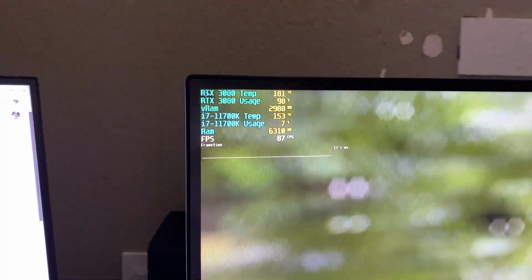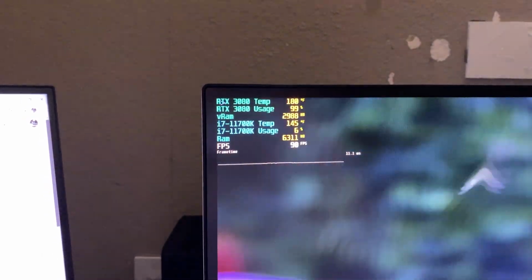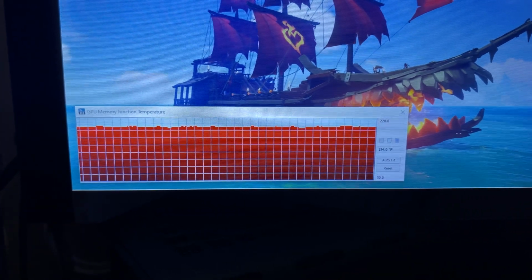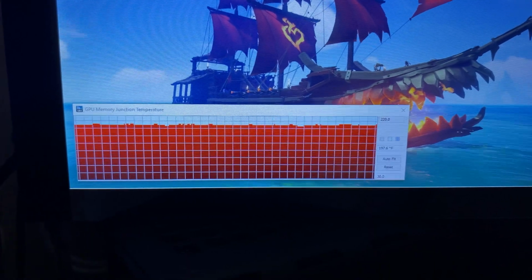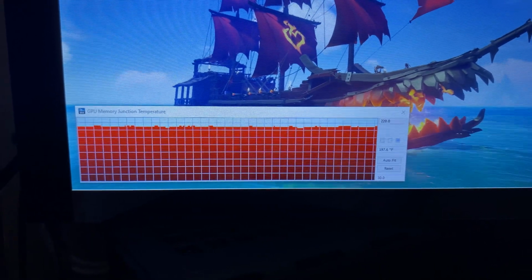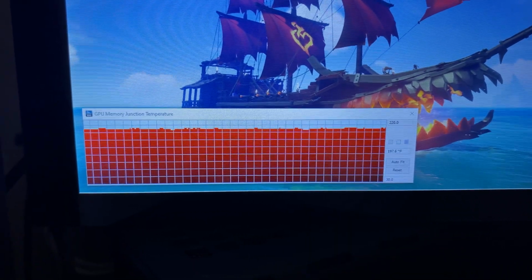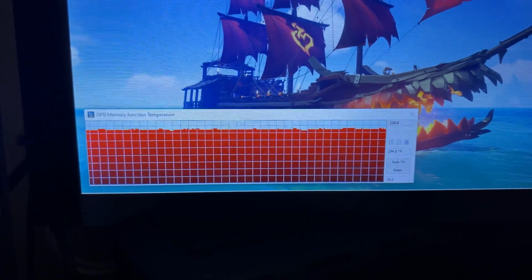Alright, some time has passed. Here are what the temps are like for the core and whatnot. And here are what the temps are for the memory. So with that said, everything is obviously running fairly hot because this is an old tech demo that does push the card. Next thing to do is to run Sea of Thieves and see what everything runs like on there.